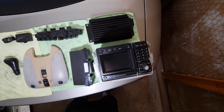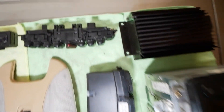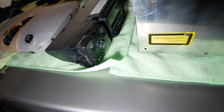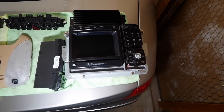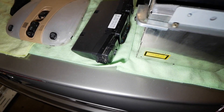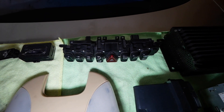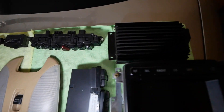First we have this head unit right here, which came together with this control switch that goes on top of the CL, and this AC control unit. I paid about 50 bucks for all three. The head unit is listed for $99, the AC unit for $49.99, and the switch button assembly for $29.99, with a few dollars of shipping on each.